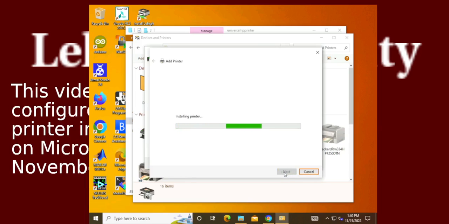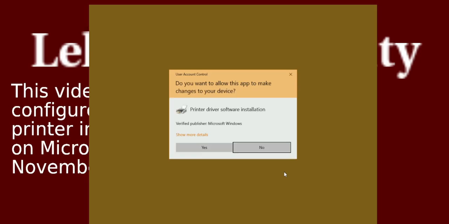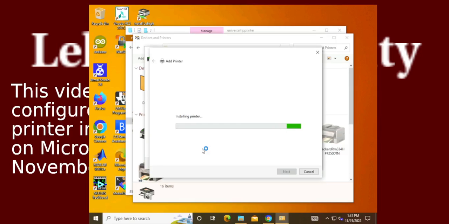And now it's actually setting the printer up. And we'll give it a second here. Okay, now here we do have to click Yes. We want to allow the application to change our computer and put this printer into it.